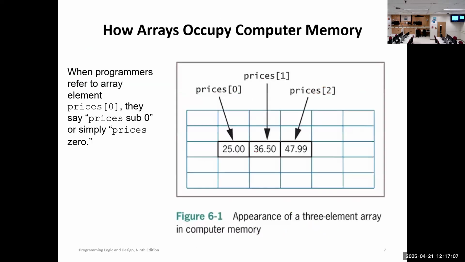Now, how is the array occupied in the computer memory? That's what I mentioned here, right? It depends on the data type. Some of them have 5 bytes here, 5 bytes here, or 2 bytes. It depends on the data type. Okay? But they put it continuously.